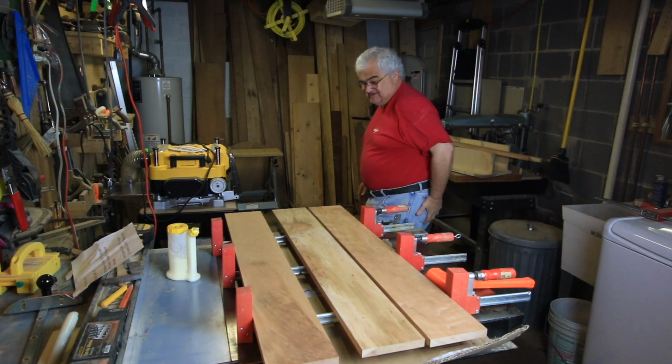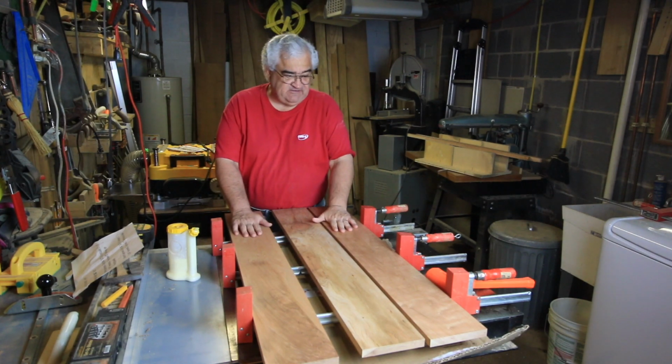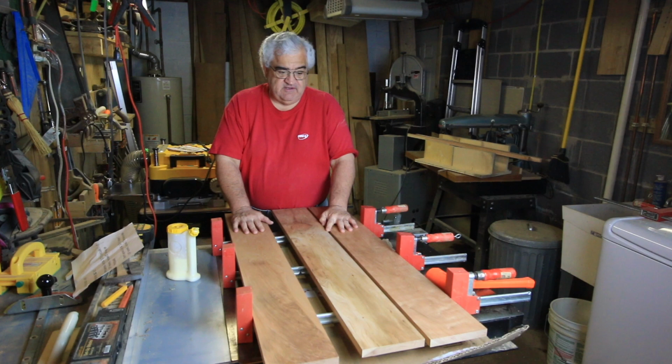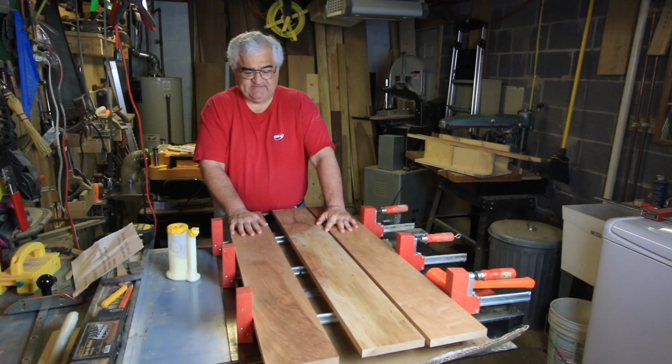I know I initially said 18 inches. It's really hard to get three boards to be 18 inches on a 6-inch joiner. So I made a little decision during the milling to go with 17 inches, so I lost about 1/3 of an inch on each board, which is okay. It's not really a big deal for me for what I'm doing with this table.